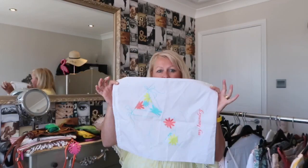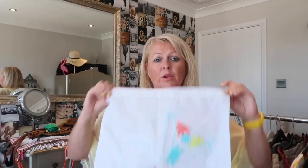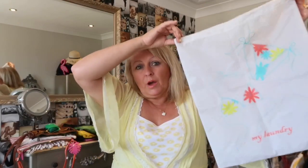I also take, well, I've had these for years, one of these, which is just a little bag for wet clothing. If I've got any wet clothing and I'm moving on to another hotel or a different destination, or I'm packing to come home and it's slightly damp and I don't want it touching the other washing, I will put it in here. This is my laundry bag. Whilst I'm on holiday, I might start filling this up with laundry, and then I will transfer the laundry into one packing cube. So I know what needs to be washed, and colour-wise you can keep your darks, your lights and everything separate. So a laundry bag is really handy.